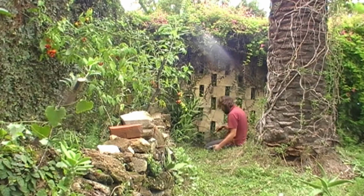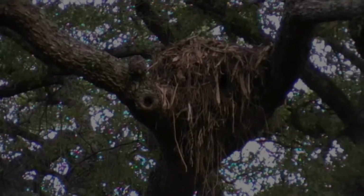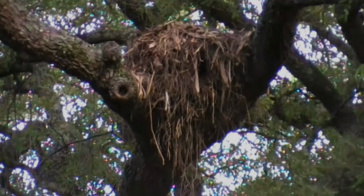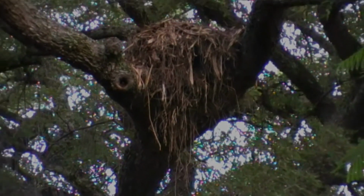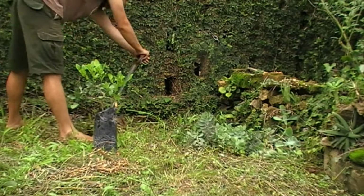Which brings us to a thorny issue in more ways than one. That is a pun, and I'm sorry, because what I mean to say is I am about to be discussing a type of citrus tree which has a name which is offensive in some contexts. I hope it won't be offensive here, because that is the only common name that I could find for it, but I thought it would be appropriate to put up a warning even so, that if you are from Southern Africa, especially a non-white from Southern Africa, this term will probably have some baggage for you, so just be aware of that. So the name of this tree is a kaffir lime.